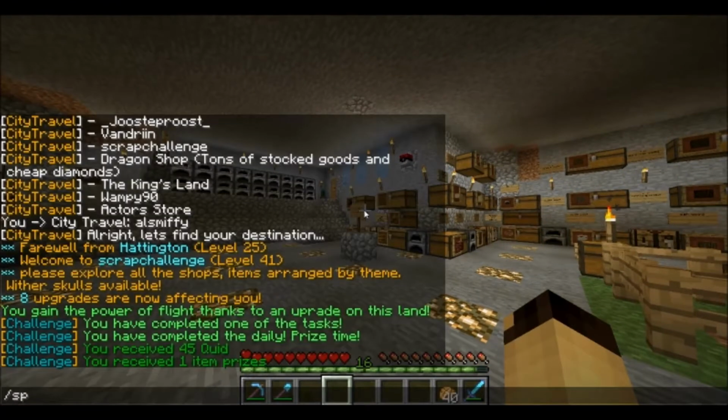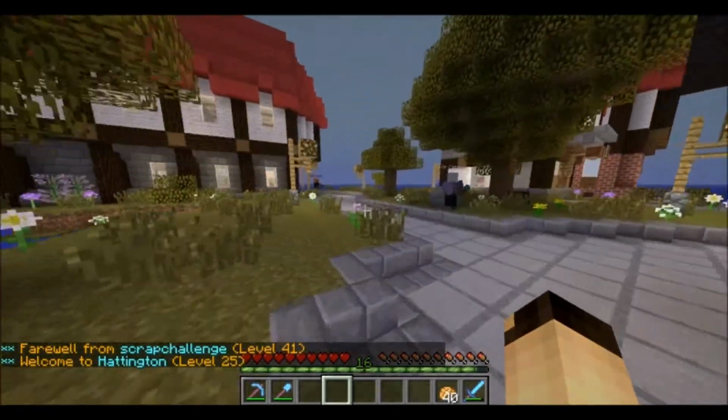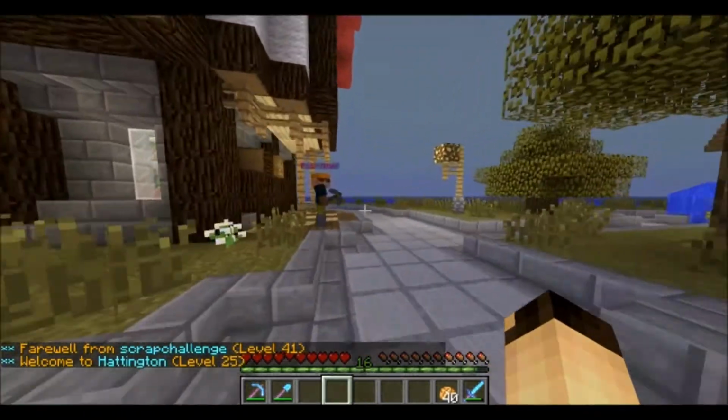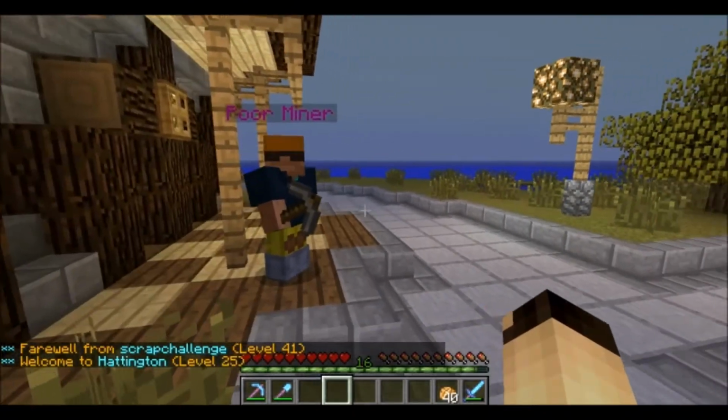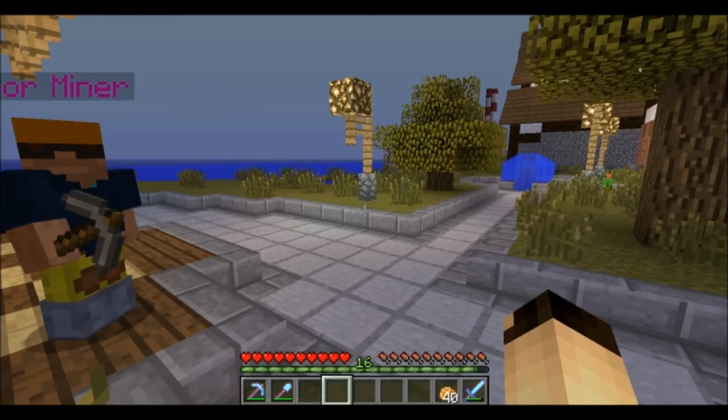Let's go back to Spawn, and let's go to the next NPC. So the next one I'm going to do is the poor miner. Now before I do this, what I sometimes do, if I can do a challenge fairly easily and I can help somebody out, is I can actually add other people to my challenge as well.